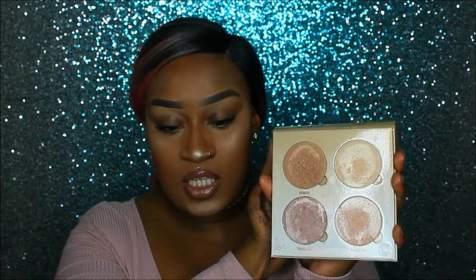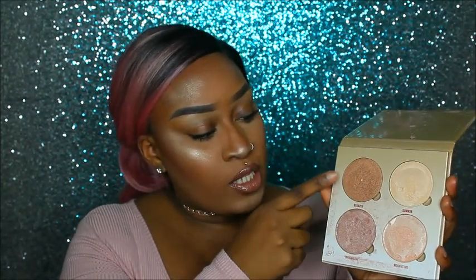Okay, so up next we have the Anastasia Sun Dip palette that we are going to add. This is the shades that come in this one. I'm just going to start with this shade right here called Bronze, and I'm just going to add it and move on throughout the palette.